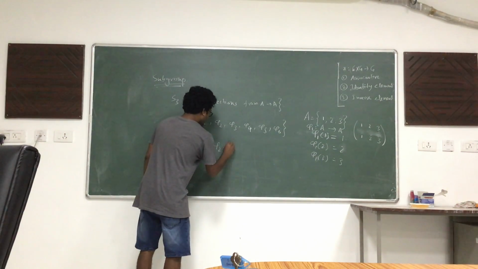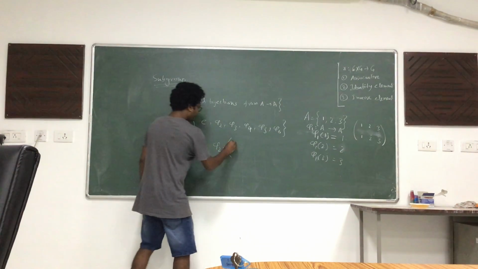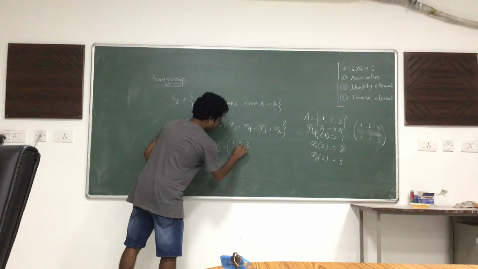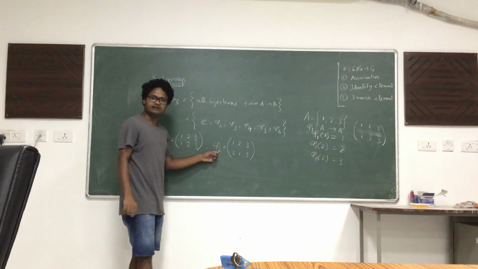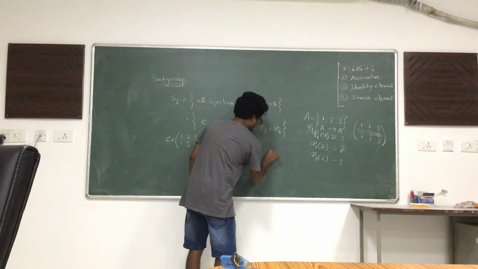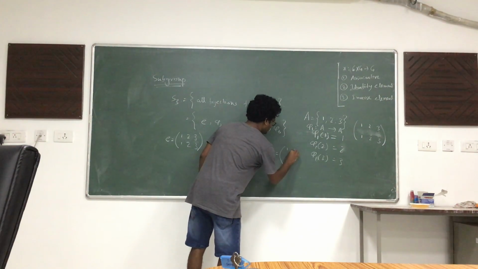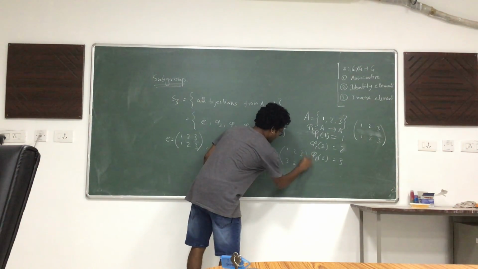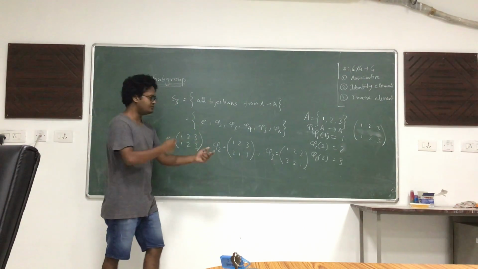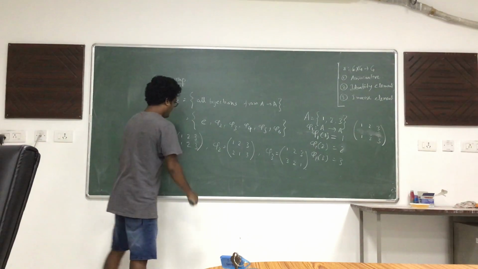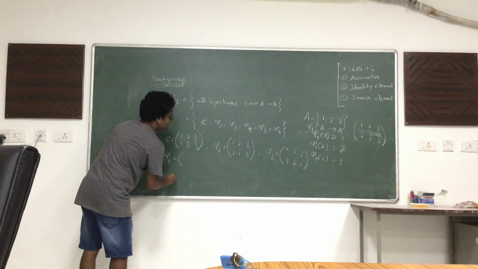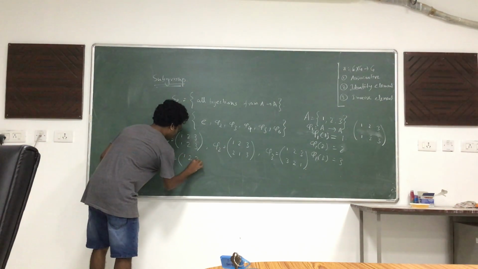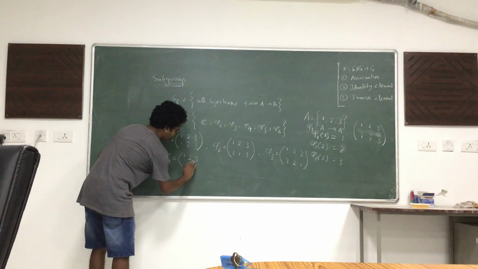Let us say phi 2, we have to give one more map. Let's say 1 goes to 2, 2 goes to 1, and 3 goes to 3. And let us say phi 3 is 1, 2, 3: 1 goes to 3, 2 goes to 2, 3 goes to 1. It's basically a flip. The first is a flip of 1 and 2. This one is a flip between 1 and 3. And phi 4 let's define to be this map, a flip between 2 and 3.